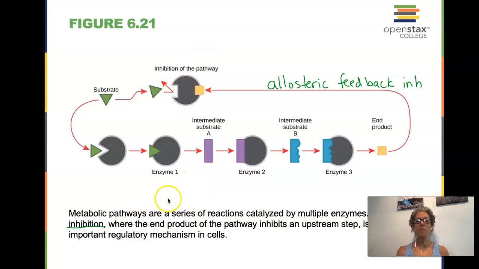So this happens in our metabolic pathways when whatever this is, if it's in abundance and is useful to the cell, can be converted to this until the cell now has a sufficient amount of this end product. When that is a sufficient amount, it will go back and tell the original enzyme, we don't need any more of this. So that is one way of allosteric inhibition regulating an entire pathway. So we don't have to shut down every enzyme. If we just inhibit the first enzyme, we never create this, and the rest of the pathway does not proceed.